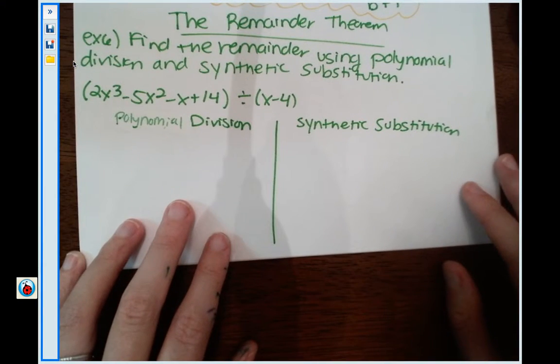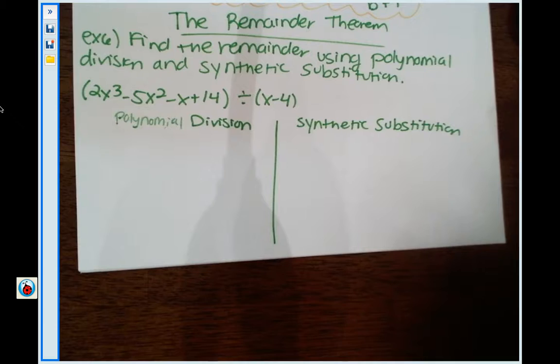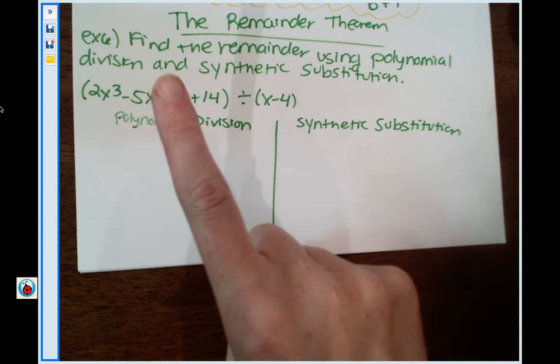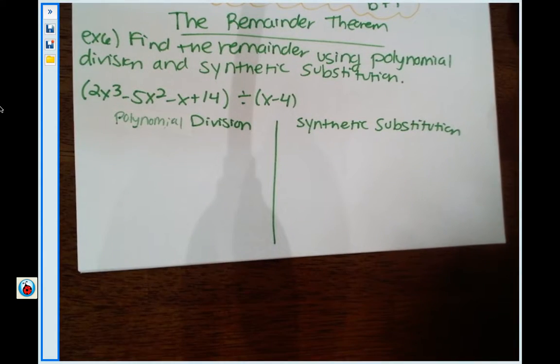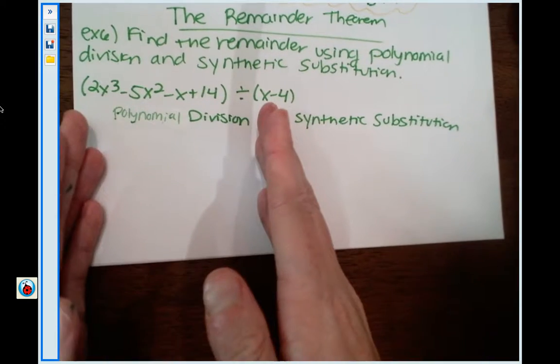Okay, so our final example problem of this section, we're going to talk about something called the remainder theorem. Holy hot dog, you guys. So, as I told you in the Prezi, there are not one, but two ways to find the remainder. Holy hot dog, right? I know. Okay, one way we already know.